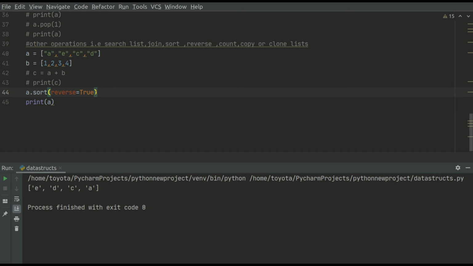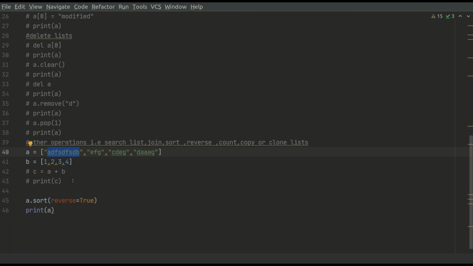There's another way of sorting these elements depending on a certain function. So let's quickly define a function here and modify some of these values. So let's say A, B, E, F, G, C, D, E, F, that one, right? And so we are going to sort depending on certain conditions.